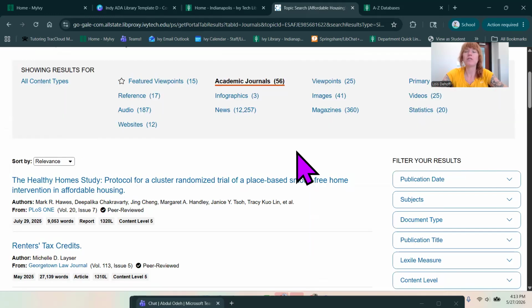And so they do this because peer reviewed journals, or peer reviewed work, go through a scrutiny that can be quite intense.